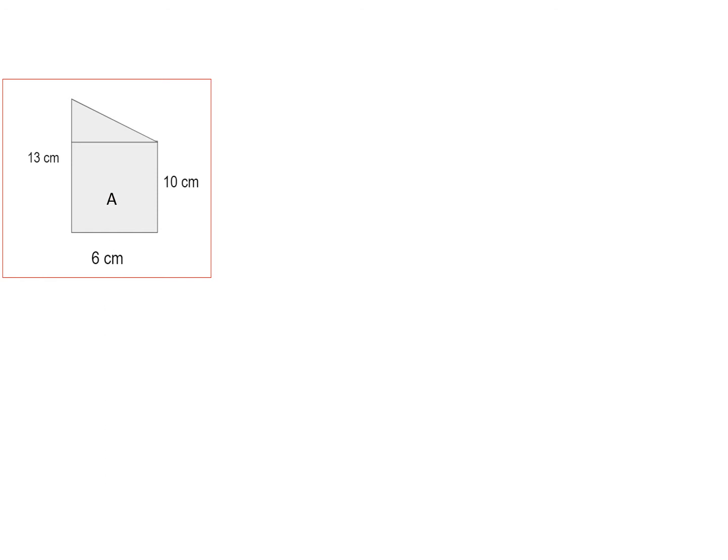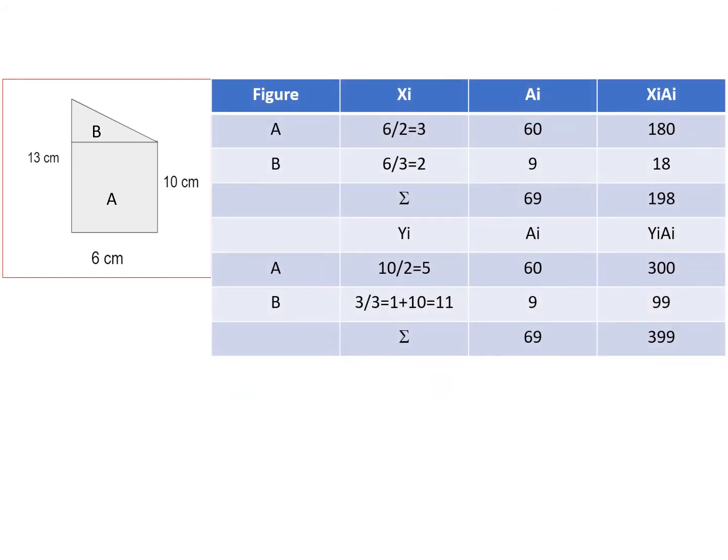For this, I will label the little rectangle in the bottom as A, and the triangle on the top of the figure is going to be B. I have pre-filled the chart that you're going to be needing to do all of the calculations. As you remember, the first thing to do is to find the centroid. To find the x value of the centroid of A, I am going to use the base, which is 6, divided by 2, and that gives me a value of 3. In order to get the y value for the centroid, I'm going to now be using the height, which is 10, and I will divide it by 2, and that gives me a value of 5.